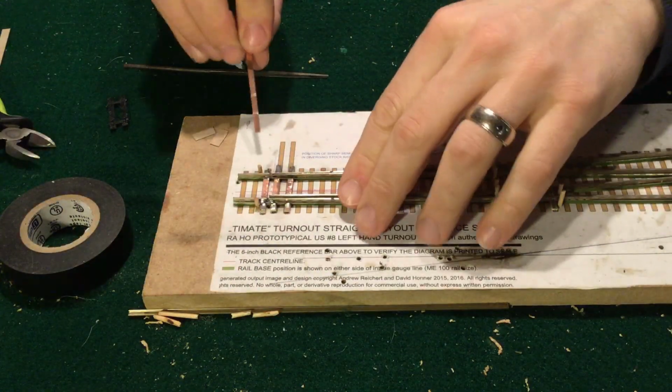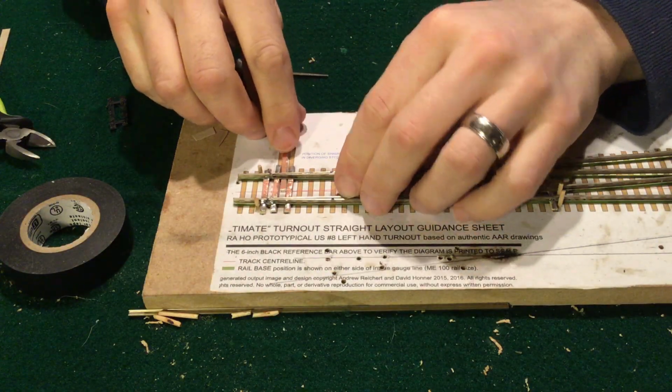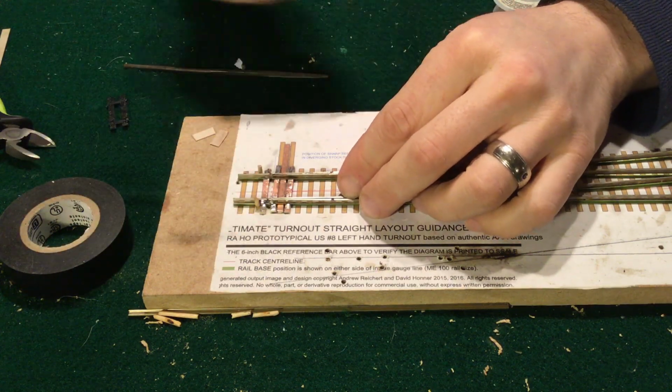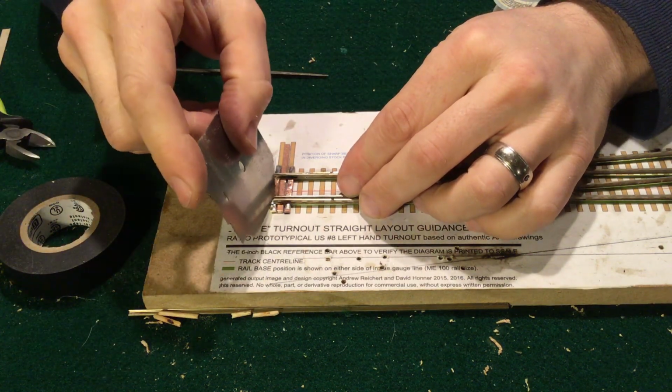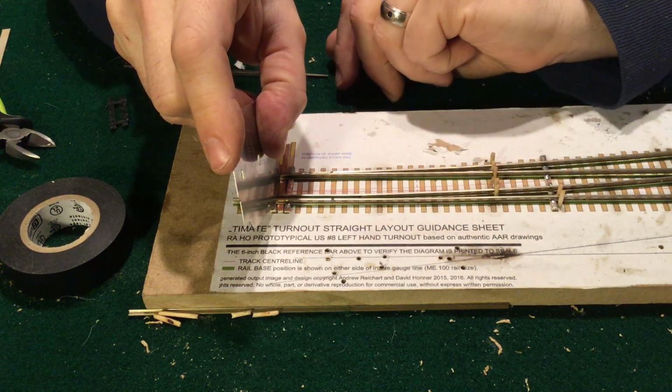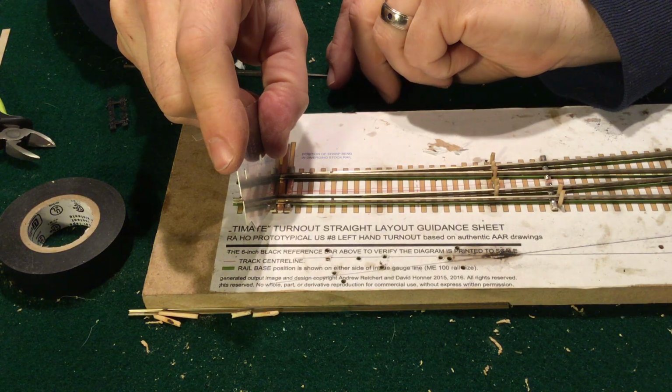We'll do the rest of the ties at a later time, but this one's a little more difficult to get to, and so I wanted to do this before we started. Anyway, once we get it in place, once again, take our trusty NMRA gauge, hold the points in place as we solder everything in.